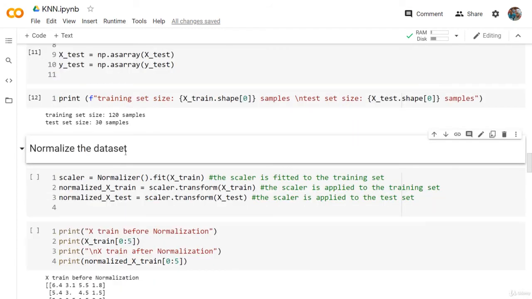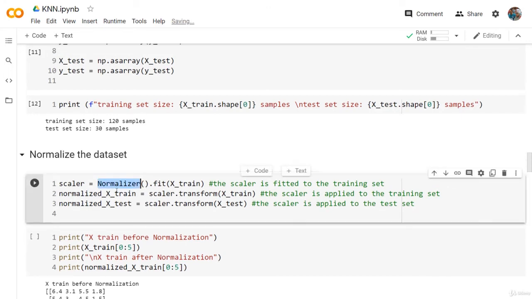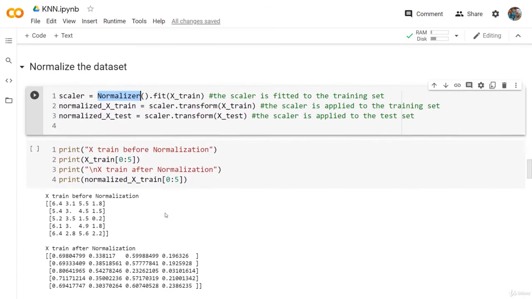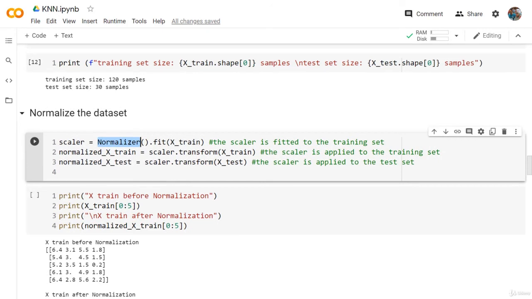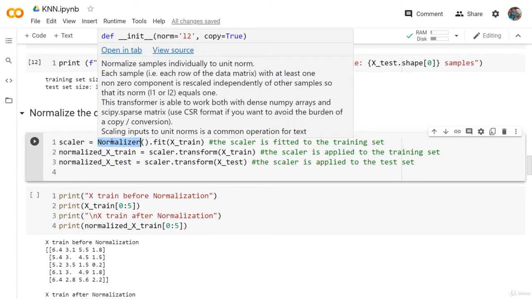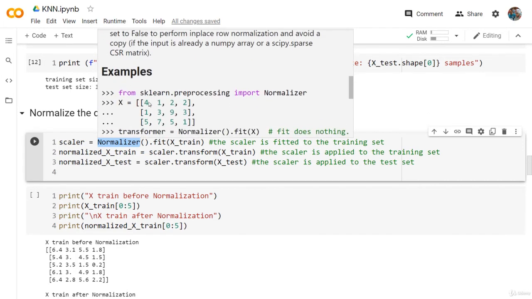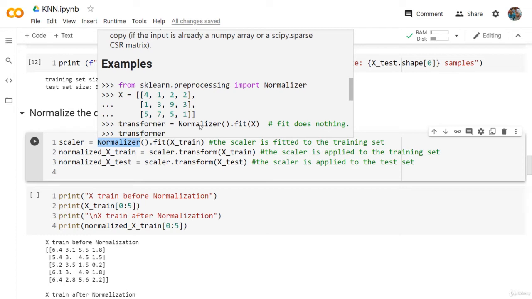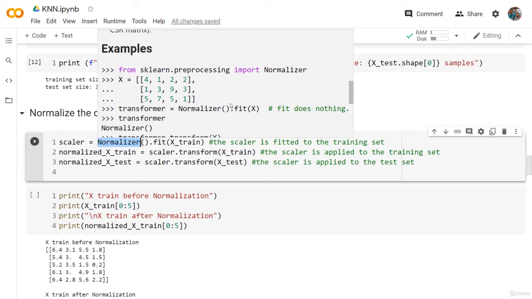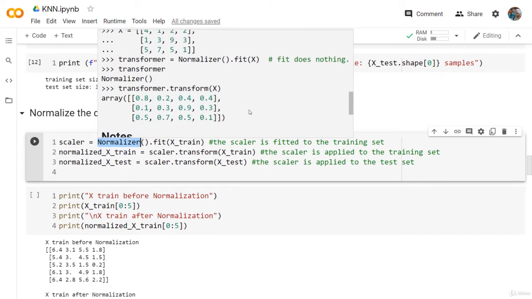After that, we want to normalize the dataset. So how can we normalize the dataset? We do this by using the Normalizer class in sklearn, and here we have a function inside the normalizer called fit, and we give it the dataset we want to normalize. Okay, so we have the normalizer, and you can check the documentation also for the normalizer and how you can use it, right? Normalizer, and then you create an instance of this class, and then we use the fit function inside this class and we give it the data we want to normalize. And as you can see, it normalizes from 0 to 1.